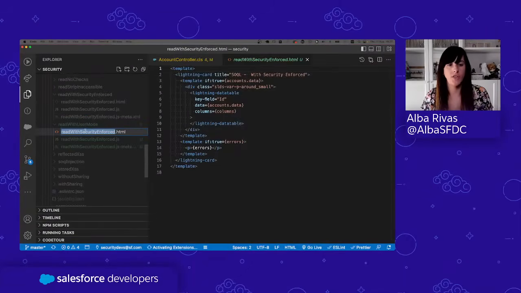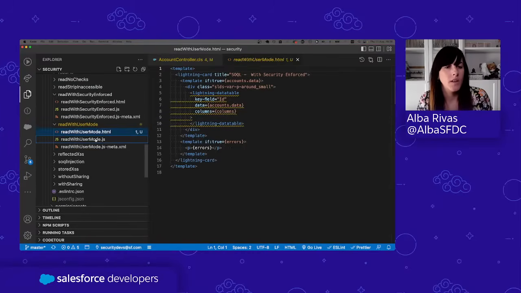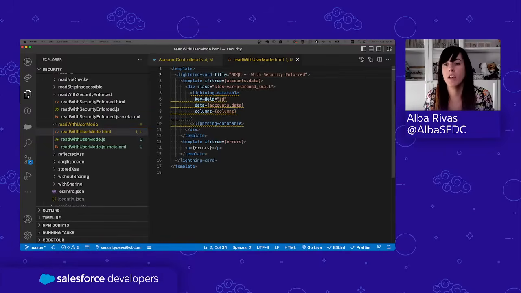I'm going to change the name of the files. So let's change the HTML a little bit. Now the title is going to be SOQL with user mode.